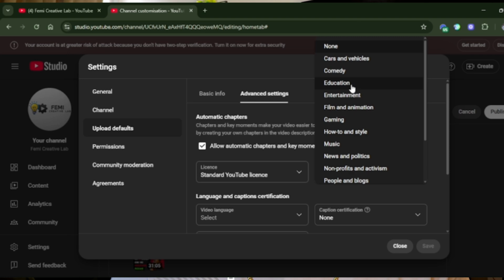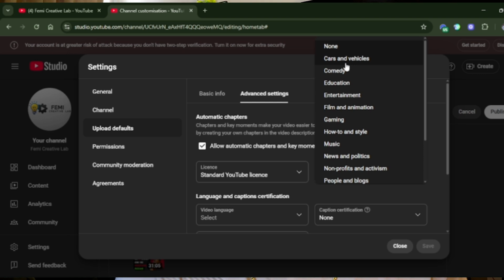So what I deal with is education. If you're into cars, and probably you post videos of cars, then make sure that you put it to cars and vehicles. You know why? When you put it to cars and vehicles, for the people searching for anything that has to do with cars or vehicles, your video will pop up. This will automatically recommend your video to those searching for those kinds of things. So this automatically helps you optimize your channel. This one setting alone will do a lot of good for your channel.